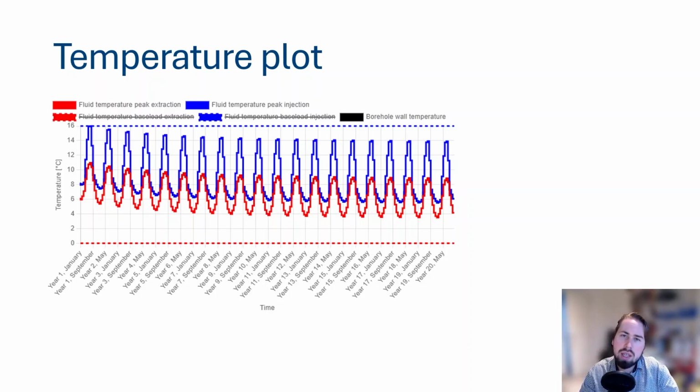But this is typically a result you get out of GHEtool Cloud whenever you do a simulation, in this case with a monthly resolution. And what you can see here is that we reach our maximum fluid temperature limit of 16 degrees in the first year of our simulation period, but we have a negative imbalance. The ground cools down year after year. Now this building, for example, is an auditorium in the climate zone of Belgium, where we have typically a higher heating demand on a yearly basis, but we have high cooling peaks because it's an all-air system, for example, and that's why we need to design our Borefield to be able to cope with this cooling peak in the first year of operation.